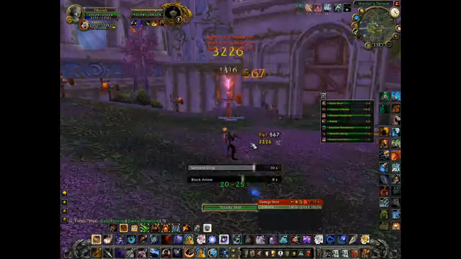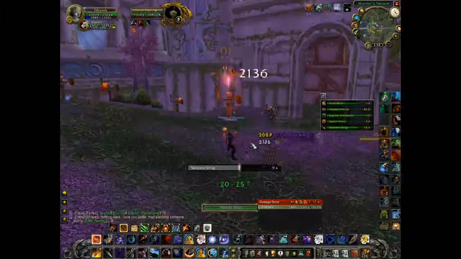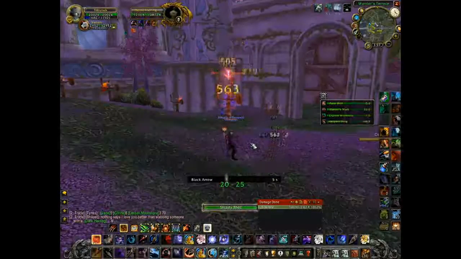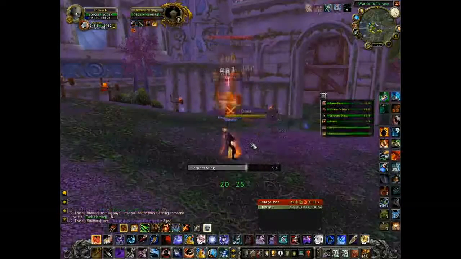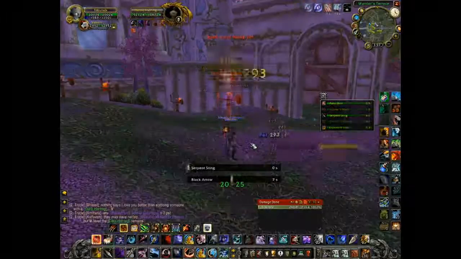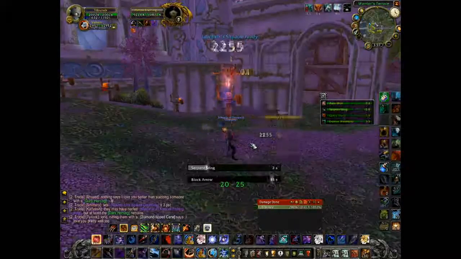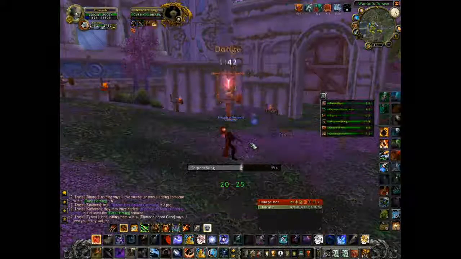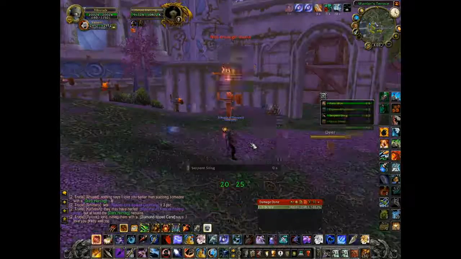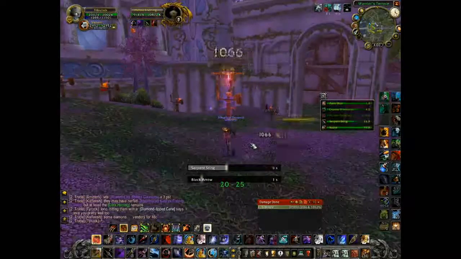The only thing to note is that for the glyphs of the Survivalist Hunter spec, I don't have the full glyphs. I don't have Glyph of Serpent Sting, and I also don't have Glyph of Explosive Shot, which are two very important glyphs. The only reason I didn't get them is because they're a little too expensive, more than double the actual respec. So for a test, I'm not going to spend that much just for my character.